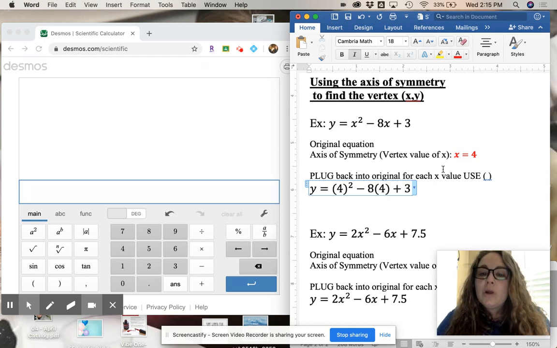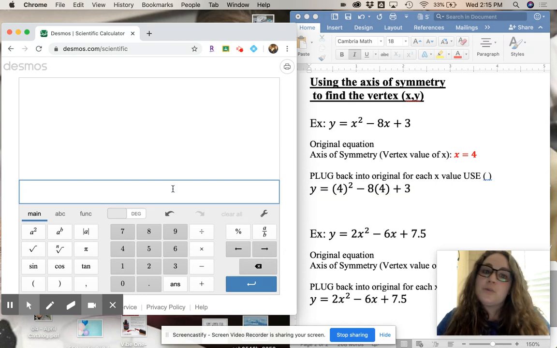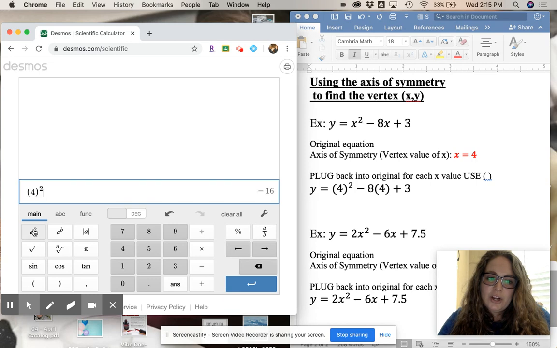Okay, so what I'm going to do now is type in this expression. I'm not going to put the y equals in there into my Desmos calculator. Remember, this will be linked in your Google Classroom as well as throughout the actual lesson itself. And I'm just going to start typing exactly what I wrote. So my parentheses with my -4. I'm going to press this button right here to get my squared. Oops, sorry, press that twice. So I'm going to press it to get my squared. Then I'm going to do -8, put my -4 in parentheses, and then +3.